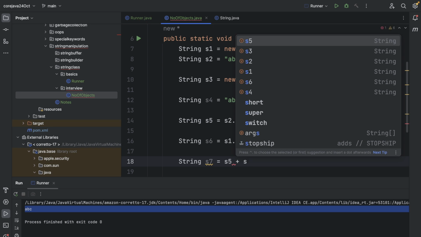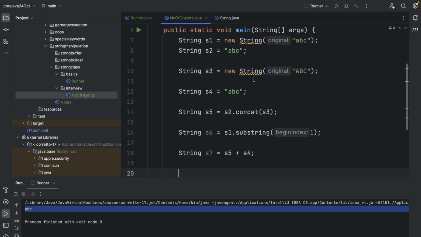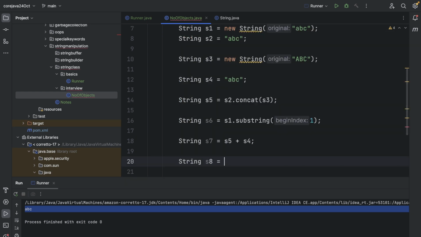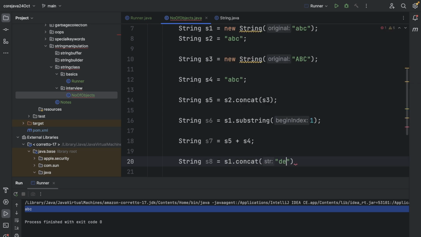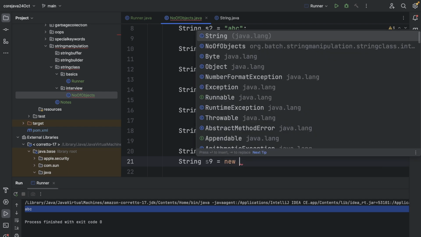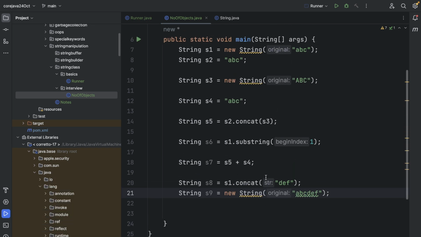And then one more thing, s2 is there, so String s8 equals s2.concat("def"), so abcdef, and String s9 equals new String("abcdef"). Okay. Now tell me how many objects will be there.